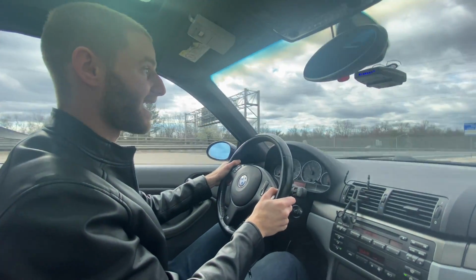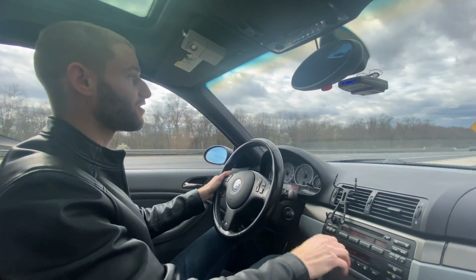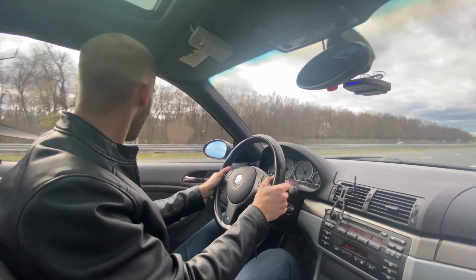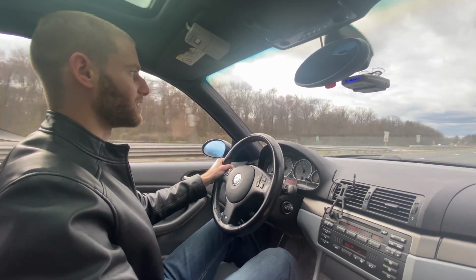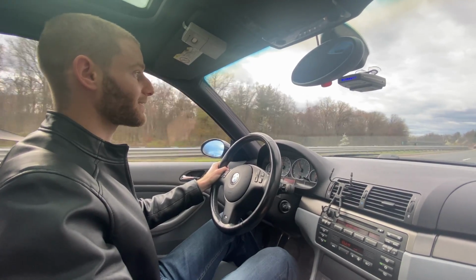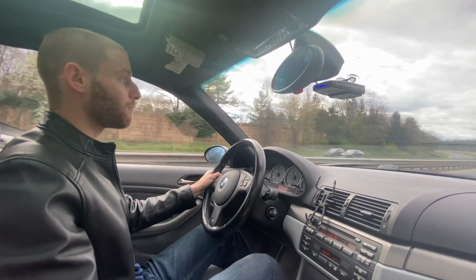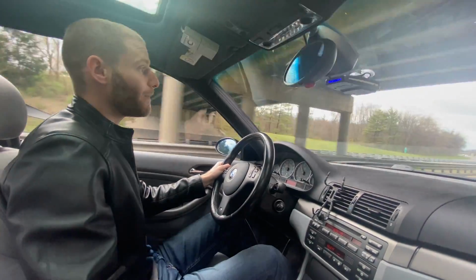It's very nice. There are some similarities to the E36 M3 that I notice, not parts wise but driving wise. The first is how notchy the shifter is. The shifting is extremely notchy. It's not smooth as I suspected when I first was going to look at these. But you know what? I'm used to it. I had the E36 for 3 years, and I don't mind.